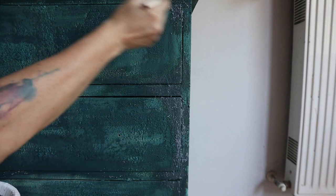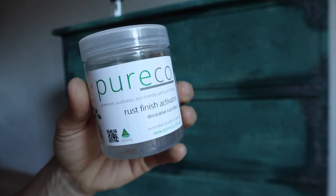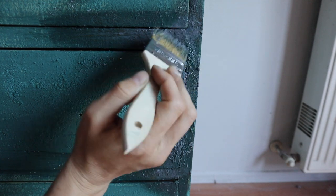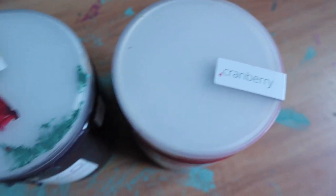Once the rust texture area is completely dry, I go in with just a little bit of paint over that area, then take the activator and put it over top of the wet paint — we're going to allow it to do its thing because it takes a little bit of time. I also had an idea to add some purple, so I mixed Mulberry and Cranberry in a one-for-one mix to make a pretty purple. I put it in random areas, spread it with a brush, spritzed with water, then used the Rainforest brush to blend it in so it looks natural.